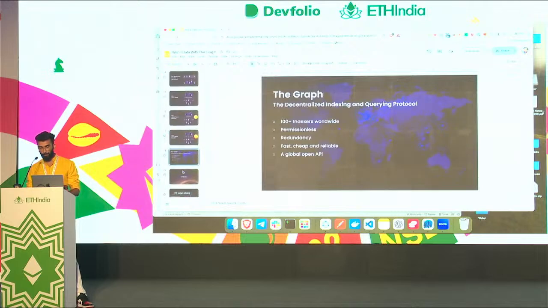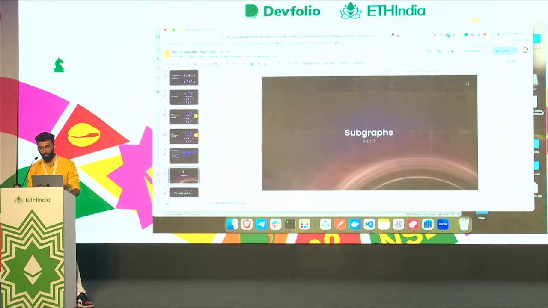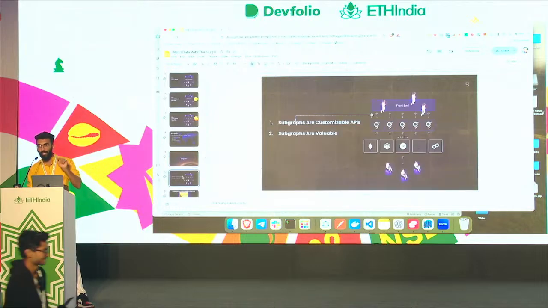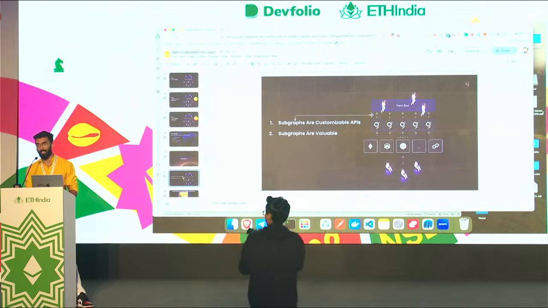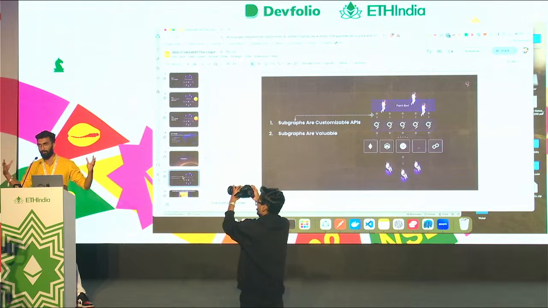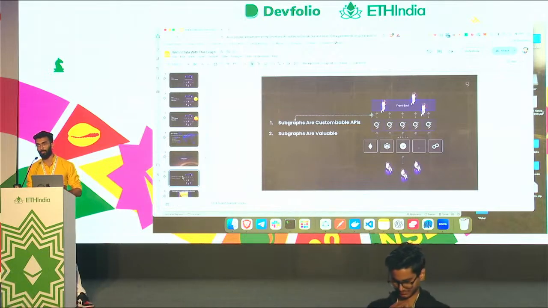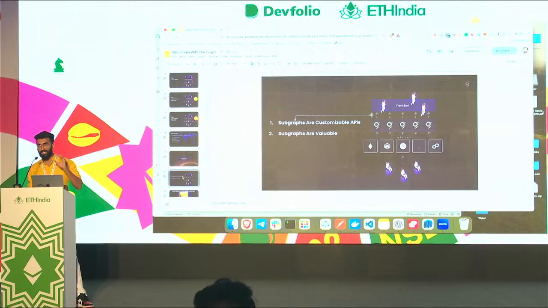Right now, The Graph decentralized network has 100 indexers, and if you want to win a bounty, you need to deploy a subgraph on The Graph network itself. What is a subgraph? The Graph is the protocol, and a subgraph is basically the data that you need from the smart contract. The Graph indexes the blockchain data, but you need to tell it, hey, this is my smart contract address, this is the start block of that particular smart contract address. Please just index this particular data for me. So a subgraph is you telling The Graph in a programmatic language that this is what I need, please get this for me.